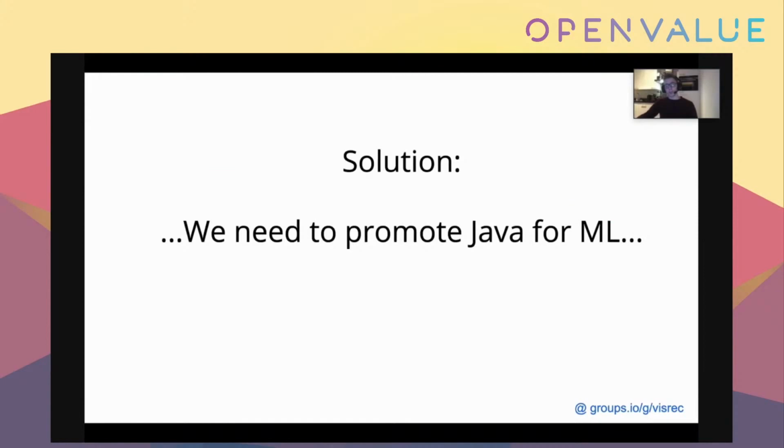So the solution is really, we need to promote Java for ML, and we need to start somewhere. That's why we also picked facial recognition, because it's very visual. So it's not just numbers and other mathematics that's applied, and then eventually there's a number as output. Now we pick something that you can actually see, and that's much more convenient when you start learning to build machine learning applications.